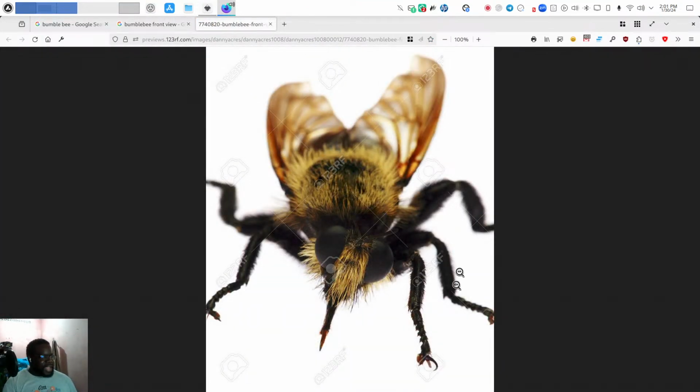So the legs are not going to really give you much to go with, but just a tip, these really sharp claws you see here, yes, some herbivorous insects do have them for gripping onto bark and stuff, but these should give you an indicator of what kind of animal we're dealing with here before I get into the real details that will tell you this is not a bumblebee.